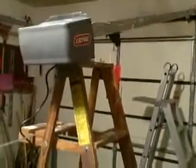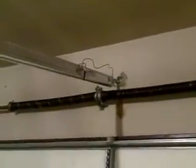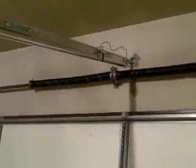All right, now that I got all the parts together, I put the end of the rail into a bracket that was already there from the previous opener and tightened it. And now we're going to lift this up and put it through the angle iron that we have in the ceiling.